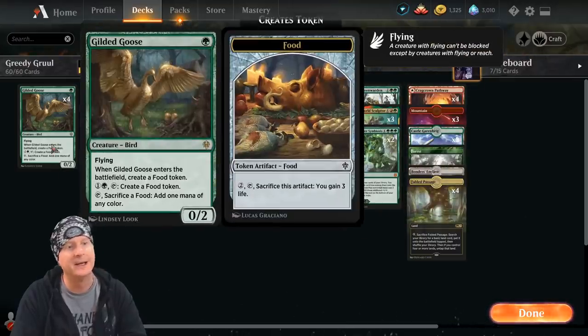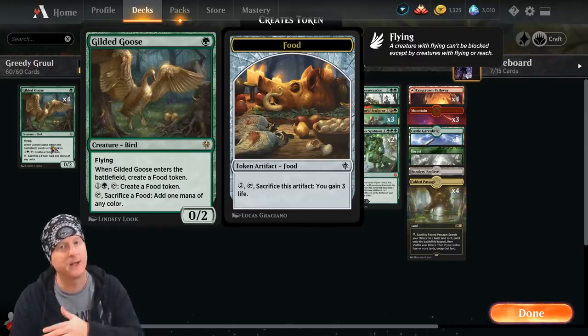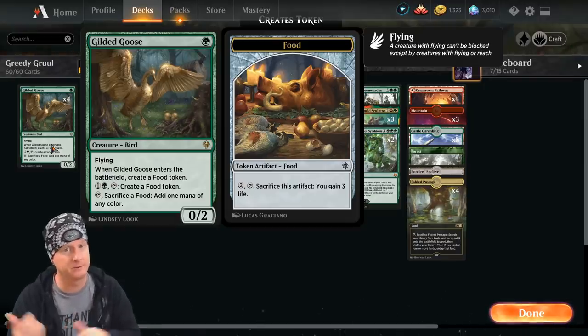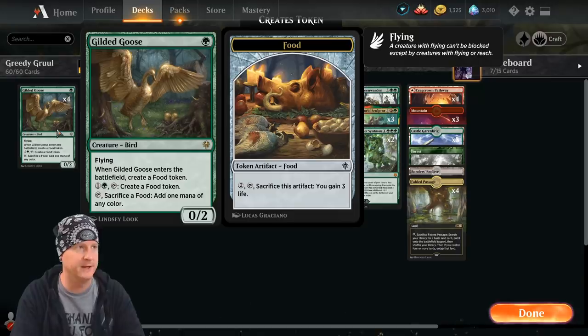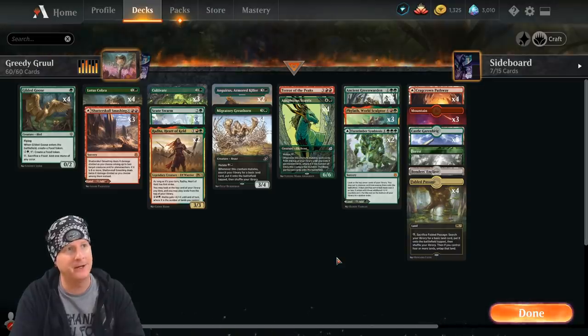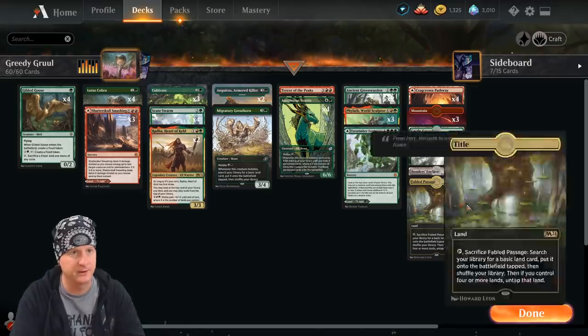Gilded Goose, I think, is good because of the flying aspect. We can use it as a chump blocker. We can mutate onto it and get in a lot of damage, you know. If I didn't have the Gilded Goose, there was a match we could have lost. So there you have it. And it also keeps us in the match because of the life gain. I like that for sure. That's about it. That wraps up the whole build, man. Very fun, simple to use deck you're going to like.